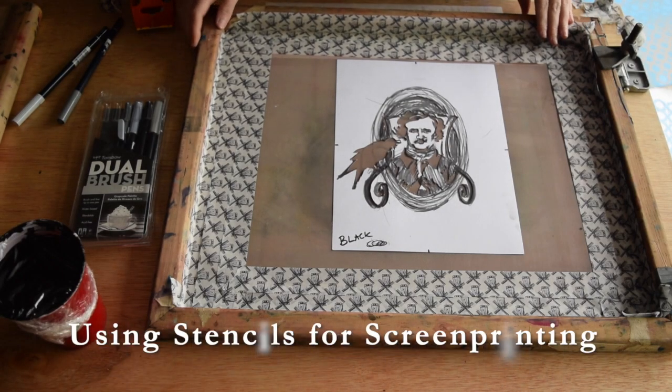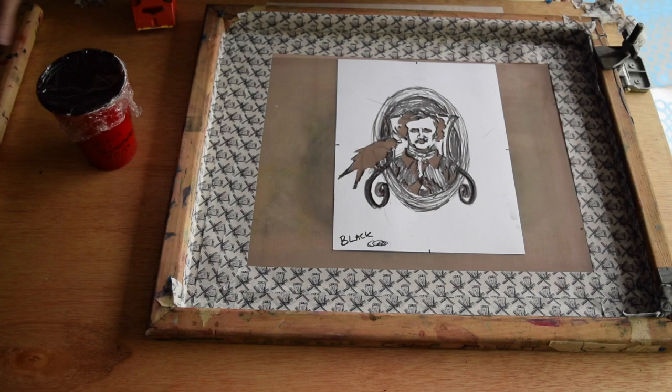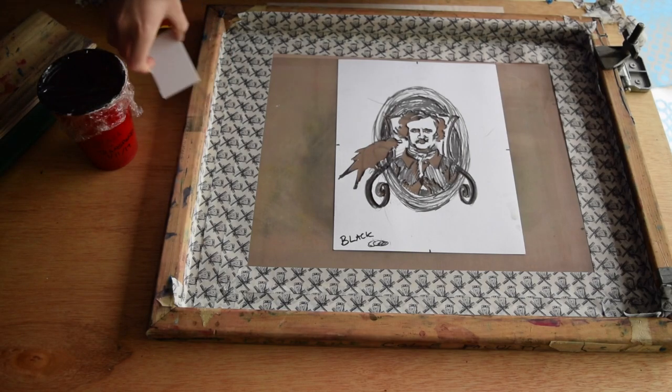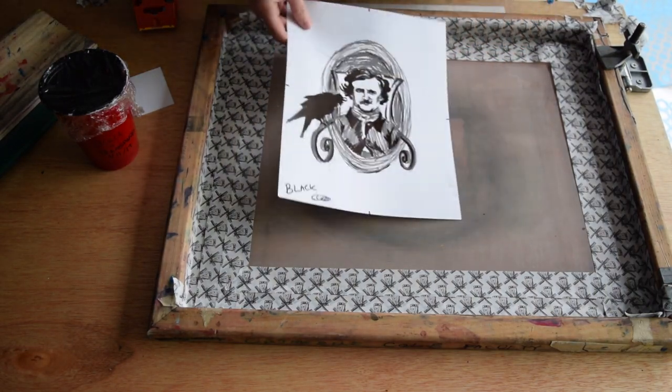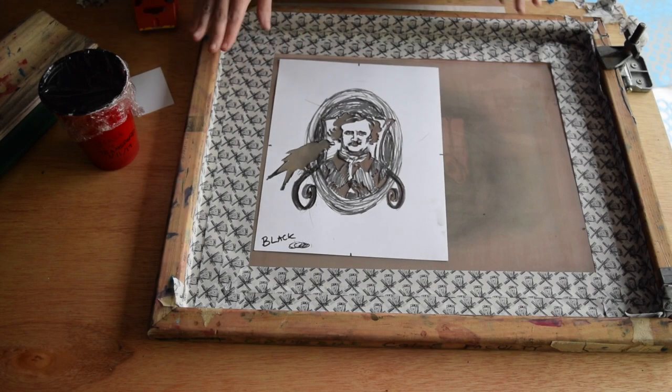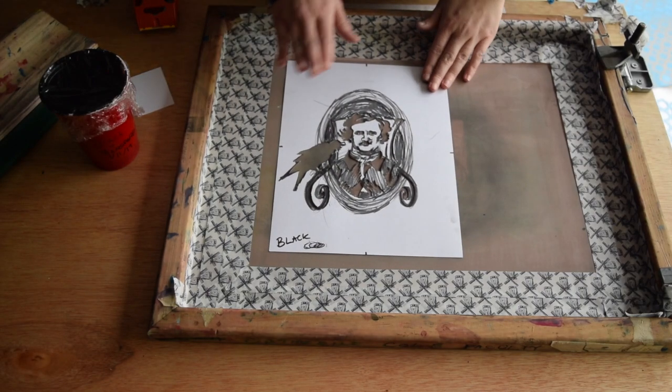I am gonna do a quick screen print. So what I need is some ink. I've got a squeegee. I've got some mat board squares. I have my stencil. And I have a piece of tracing paper that I have taped down. You can use a clear Mylar paper as well. I have taped up part of my screen, and now I'm gonna attach this to the back side of my screen, making sure that it's facing the direction that I want it to print in. So for me, I want it to print this direction.